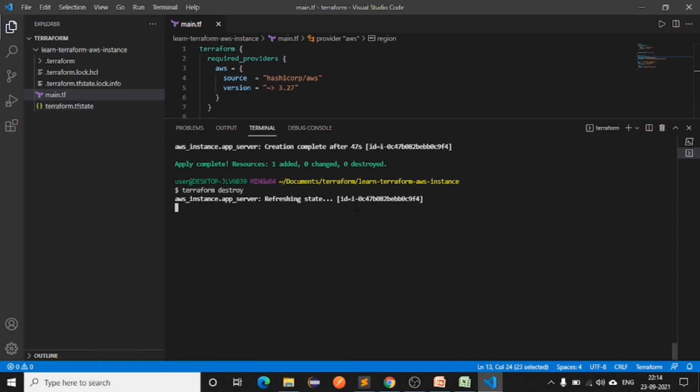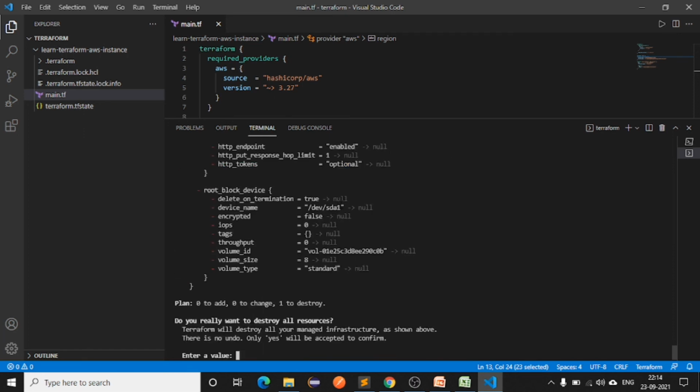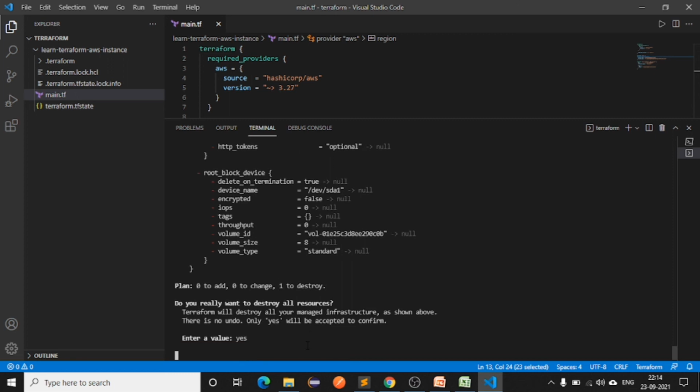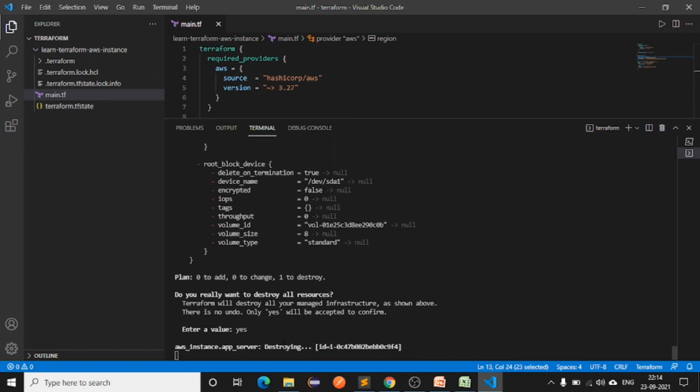The state file was already created while applying the configuration. Then it will refresh the state, then give yes, one to destroy, you can see. Now it will start to destroy our instance.